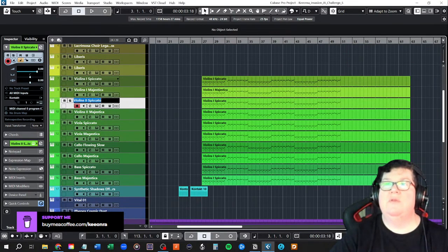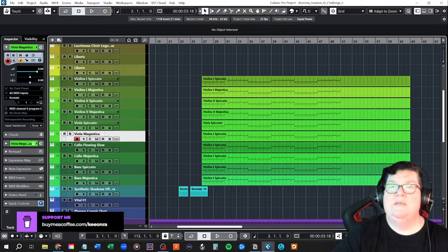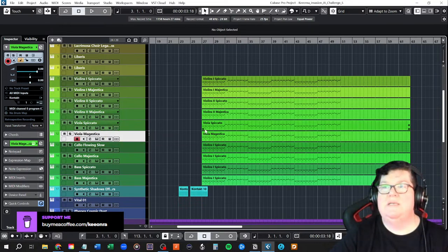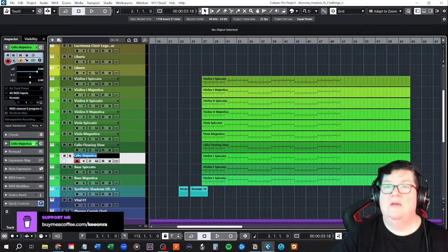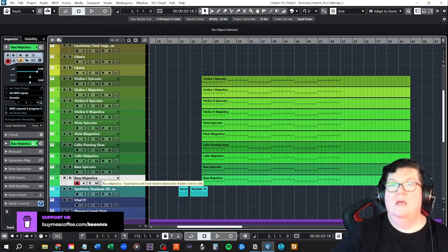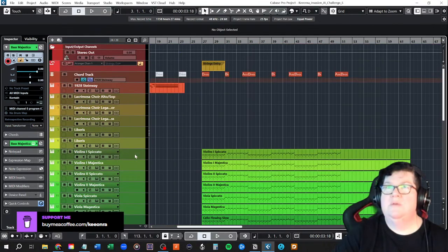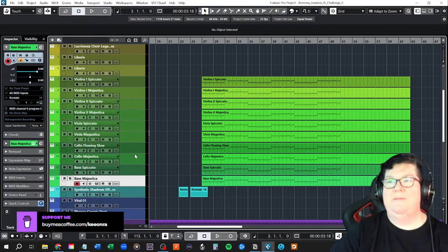Let's get all the names right on those bits because we're going to get lost very quickly otherwise with what we're doing. Cubase is really cool like this. Double click on the name there, shift enter, and it puts the name over here because we've copied it from the one track, it's not matching up. And just when things are going to get rather tricky with so many tracks, and I think this is the most tracks I've worked with so far in anything I've done before. So this is all very new to me.